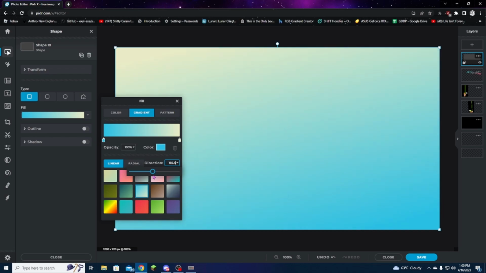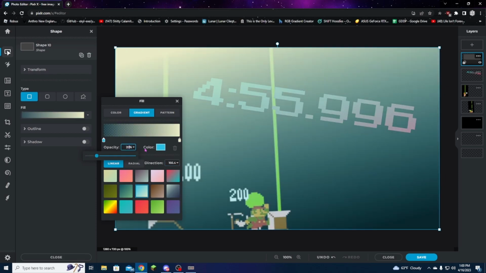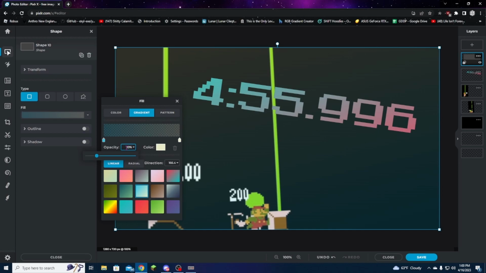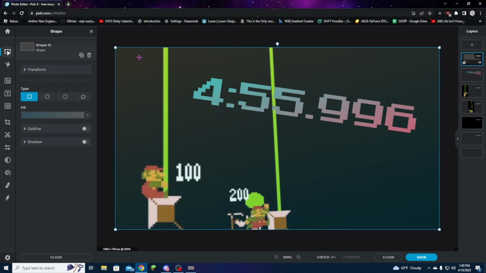But what you're going to do differently this time is you're going to click on each one. So I'm going to click on this. In the opacity slider, change it to 20 or 15, whatever you feel like. And go to the other one, or however many there are, and do 20 again. This just makes it so that there's a glow on the thumbnail, and it looks really nice.